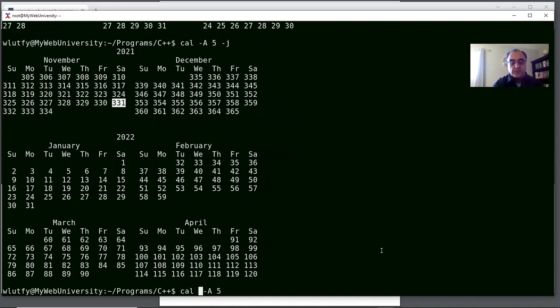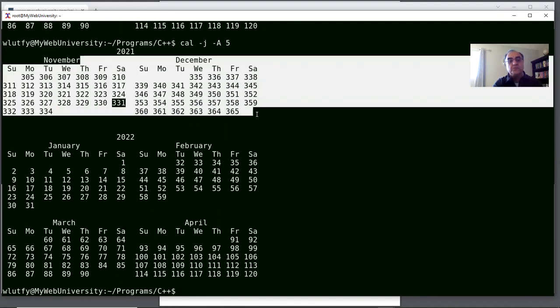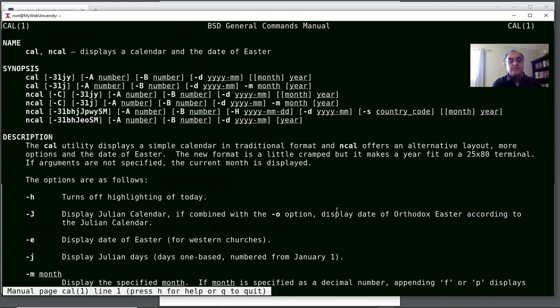And then if I just put -J here with the format, notice that these two are showing in Julian format, and then the next 2 months is showing in regular format. So I'm going to just do a man on calendar. You can see the output.